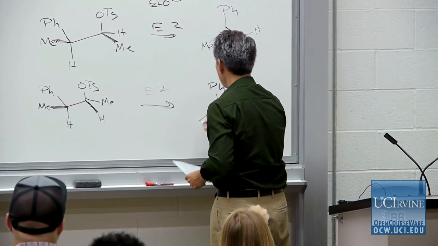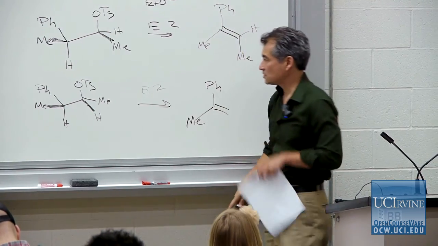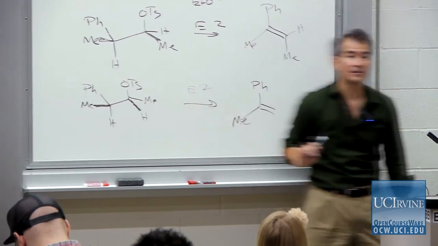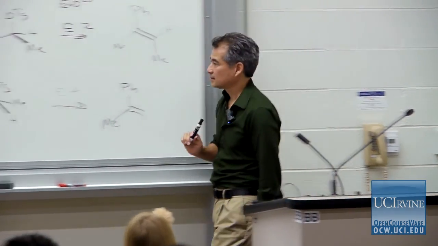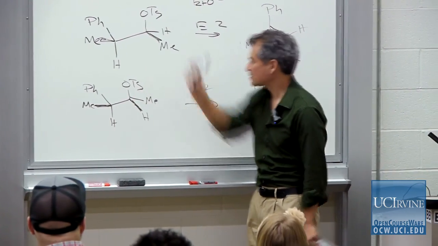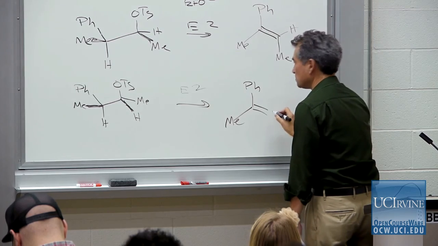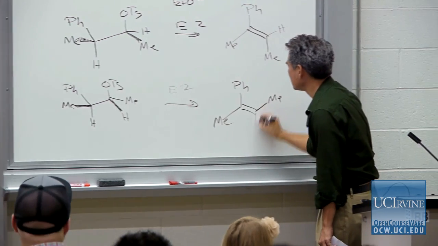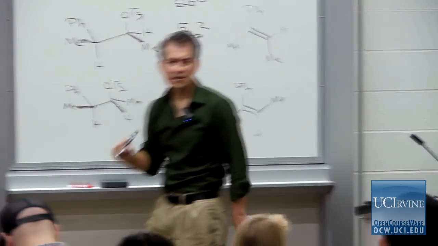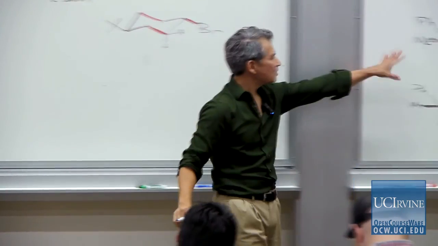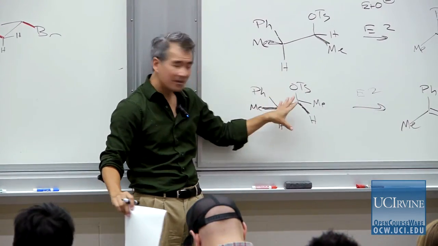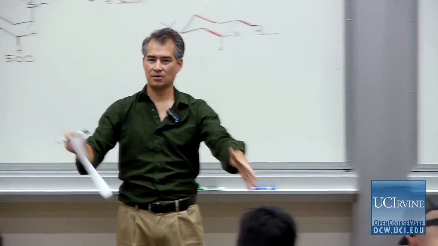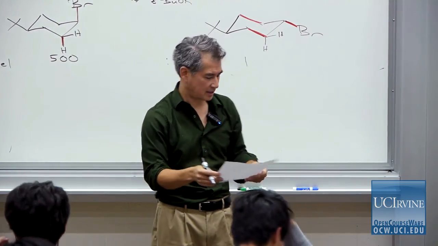And so now when we draw out the product here, what are the relationships that get preserved? See the carbon methyl here that's pointing forward? Anti to that is the other carbon methyl. They better be anti in the product. I mean, if I'm eliminating out this proton tosyloxy pair of groups, then I want those two methyl groups to stay anti. And I look at my carbon phenyl bond, that better be anti to carbon H in the product. So that's a stereospecific reaction. One stereoisomer of the starting material gives you one stereoisomer of product, and the other stereoisomer gives you a different stereoisomer of product. You can't know whether something is stereospecific until you test both of the stereoisomers in the reaction.